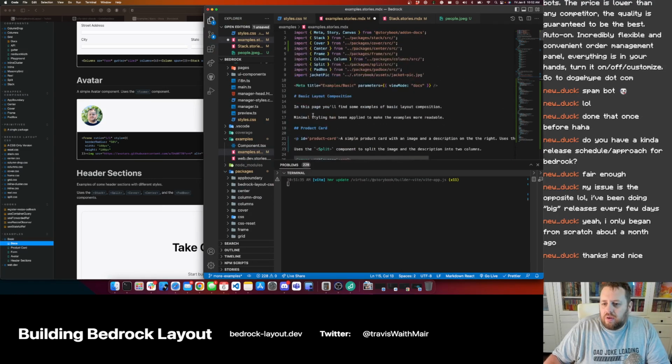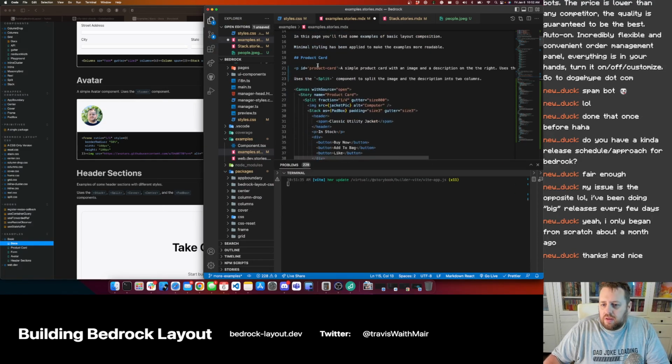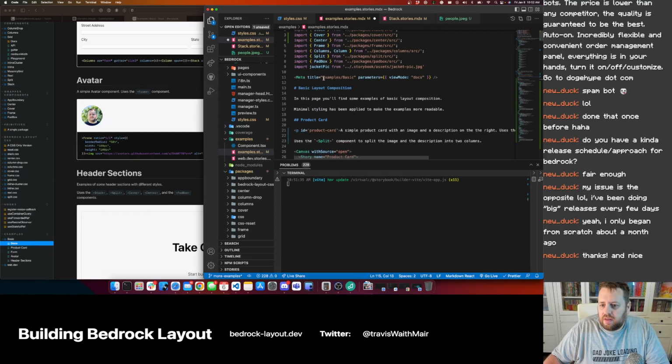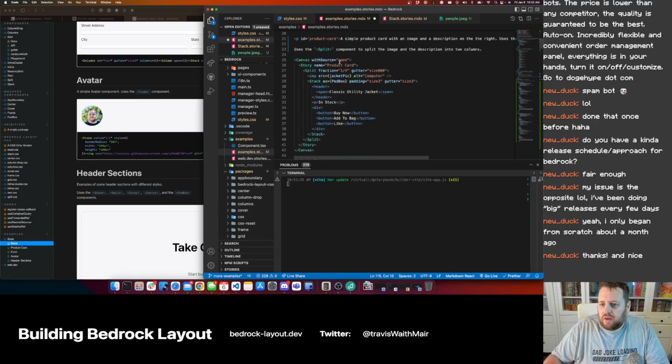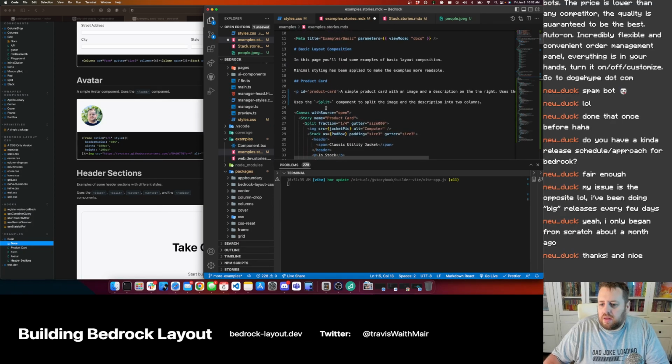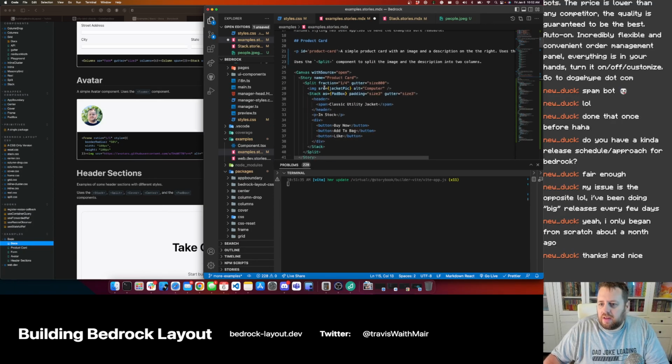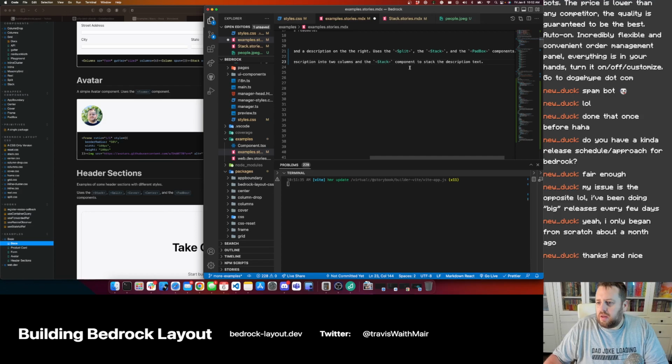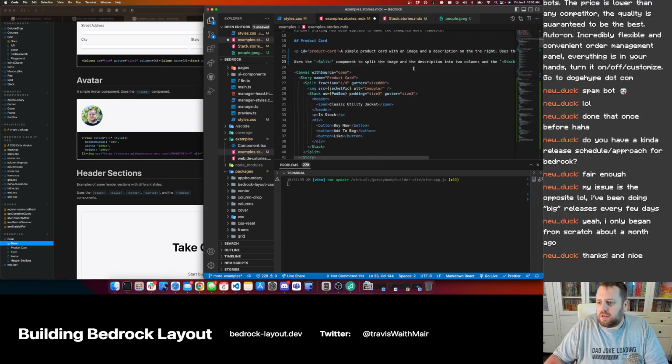Okay, so this one uses, I've already, the product card does use a stack. Columns, oh. And the stack, going to stack the description text.